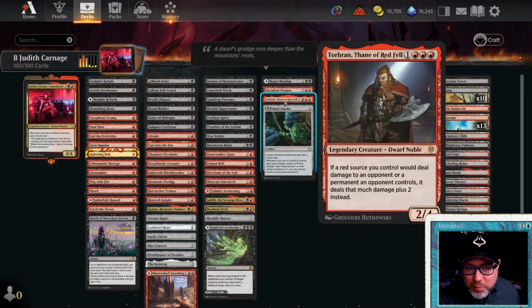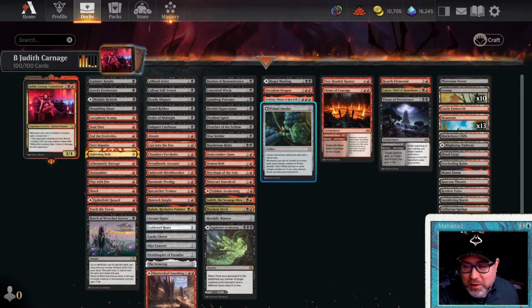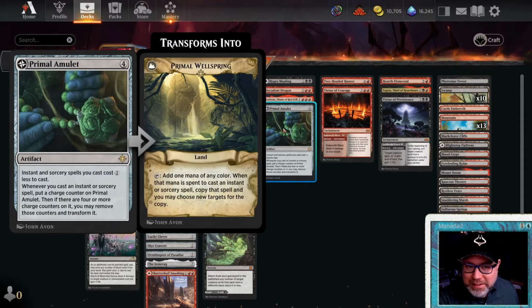We got Torbrand, which is going to amplify all those red damage spells, all those little red imps. When the imp hits like a 4/2, and when it dies, it does 4 damage to the opponent. Torbrand is a great way to close out the game. Primal Amulet is a little spendy, but it's kind of just on the instant and sorcery theme. I'm trying it out. If you don't have it, put something else in.